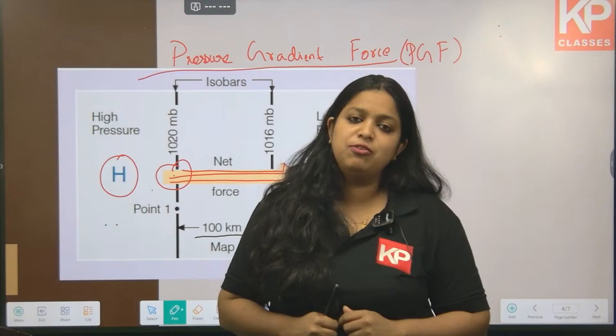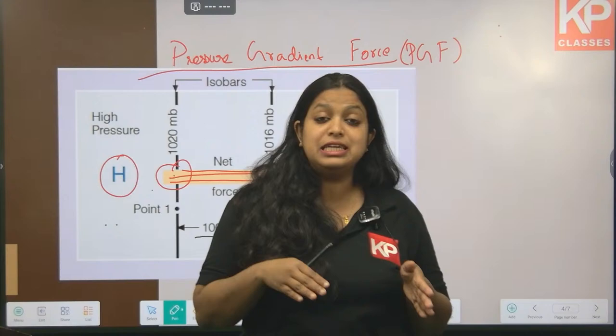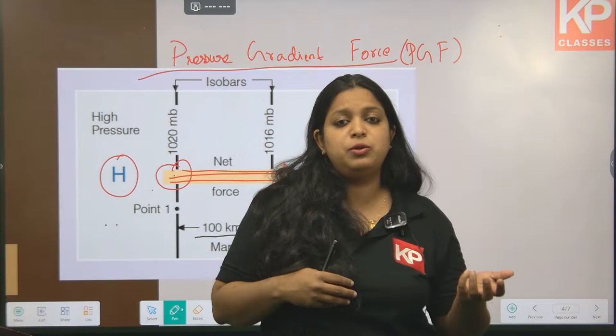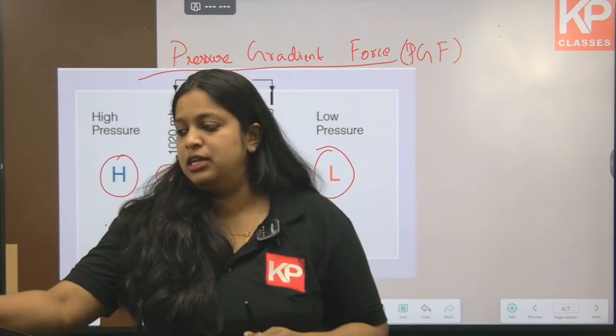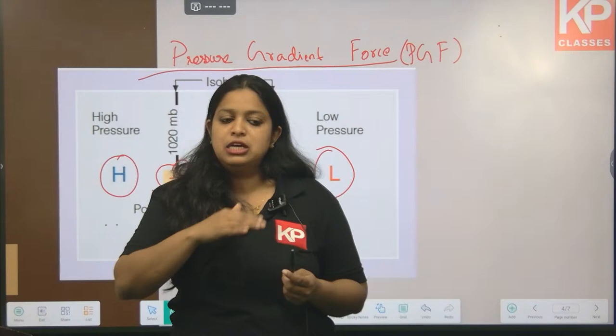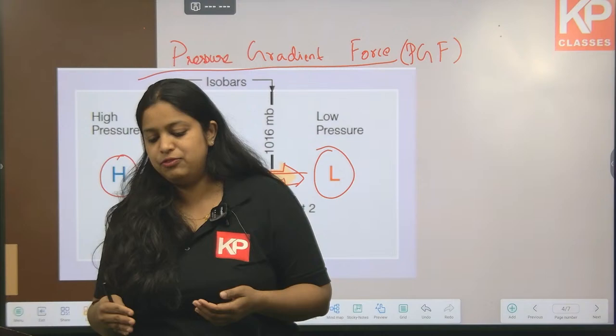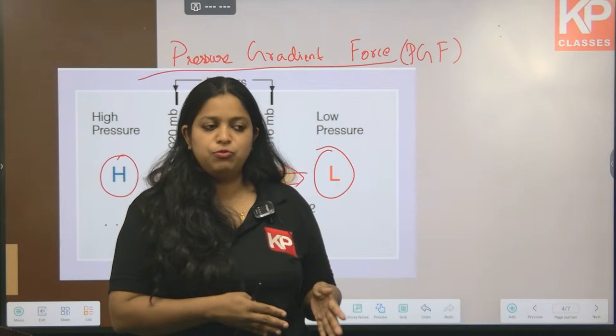So the space between isobars can indicate the pressure gradient force present at a particular location. From a weather chart, you can tell whether a particular area will have stronger winds or lighter winds. This is how we interpret weather charts, by looking at whether the isobars are closely spaced or widely spaced. Based on that, we can easily define the pressure gradient and the wind happening there. We can explain whether it is a strong wind or a calm, light wind blowing there.